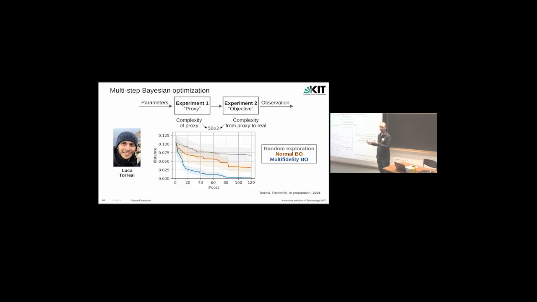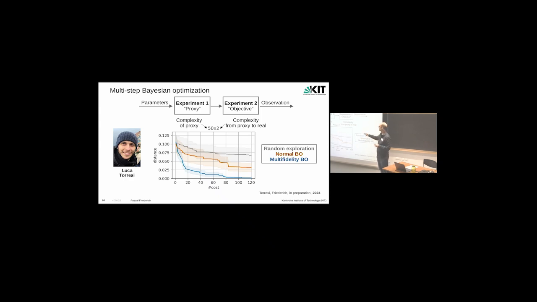And then you can exploit this and decide, given my data, does it make more sense to run an additional experiment to learn better that second mapping? Or does it make more sense to run another DFT calculation to learn better the first mapping? And the first mapping, as you can imagine, is much more complex because it maps from a molecule to a HOMO level. That's a very complex function. The second function maps from a HOMO DFT to a HOMO experiment. That's hopefully a very simple function, just some correction. So that first function is maybe more complex than the second function.